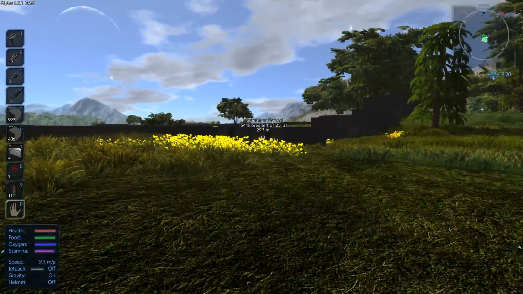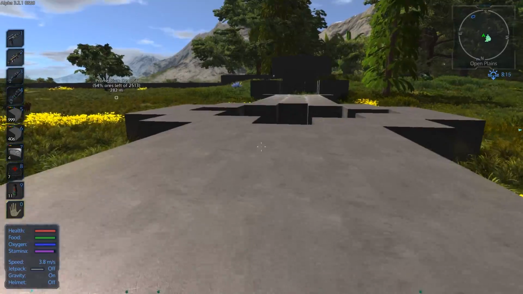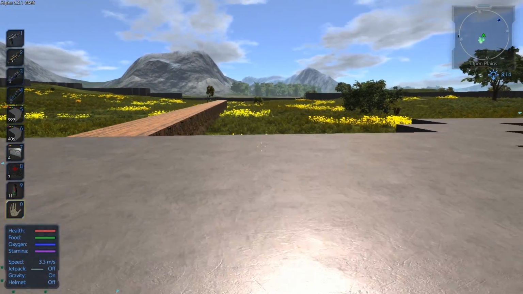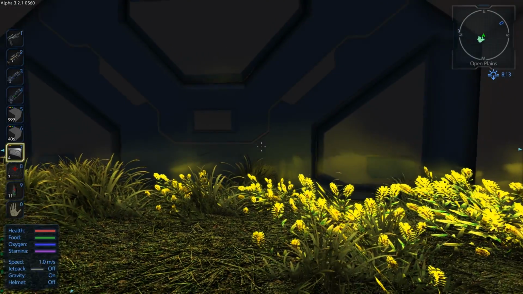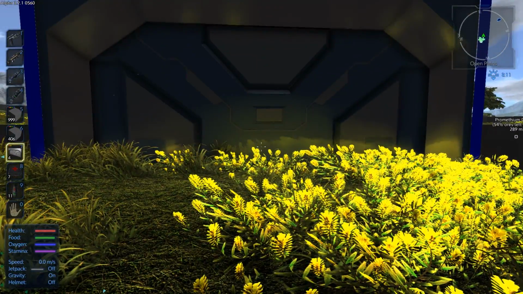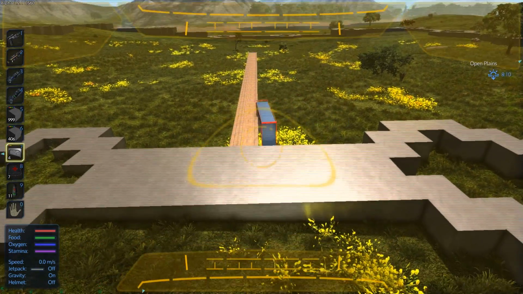But in this episode we're going to start on the main base. You'll see here that I've just placed steel where this used to be wood across here, and I've made a few hangar doors. So we'll need four of these, and I'll use the drone to place this.